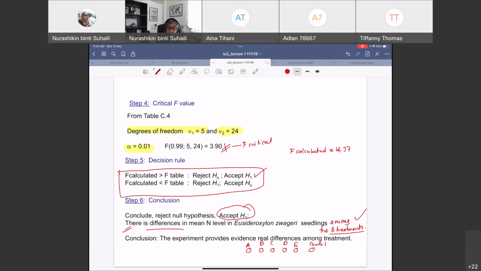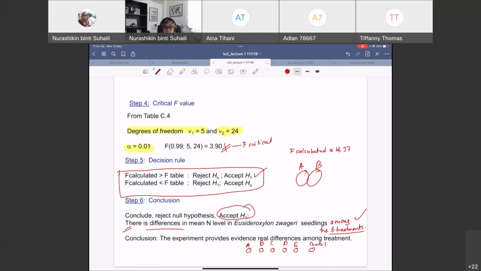Before this, when we talked about the t-test, we just had 2 samples, isn't it? Let's say sample A and sample B. So when we say that there is a difference between sample A and B, it's very clear that it's between A and B, there's nothing else, no more other samples. So we know that A would be different from B, B would be different from A. And yeah, that's the end, isn't it?